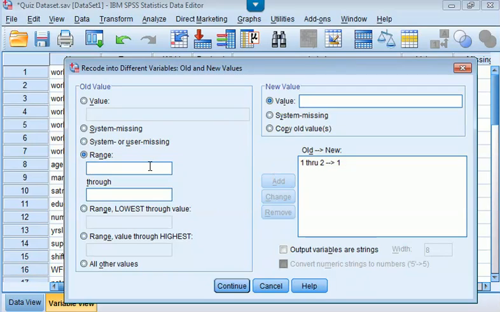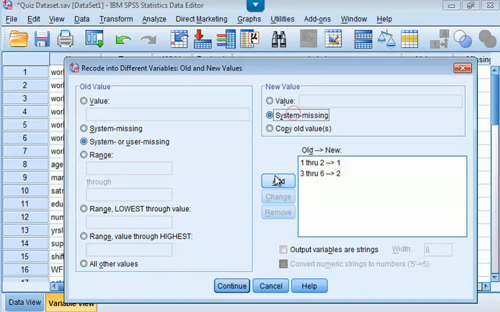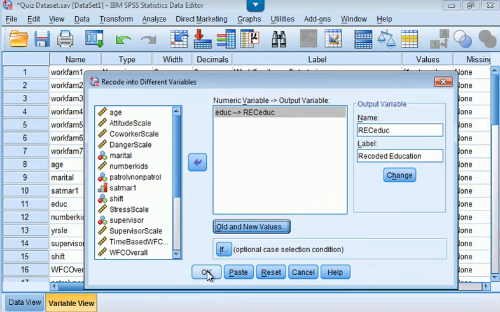And then 3, 4, 5, and 6 are some college, associate's, bachelor's, and graduate degree, and we're going to collapse those categories into just any college. So we can go range 3 through 6 is now going to be 2. And again, I like to always do the missing just to make sure we're not missing any data. Click OK.